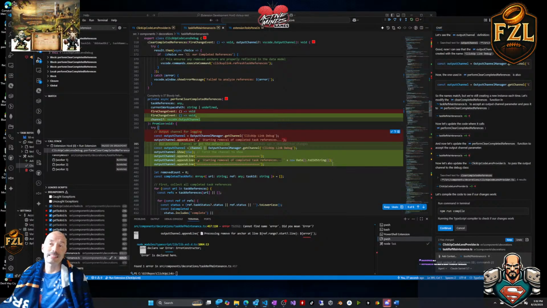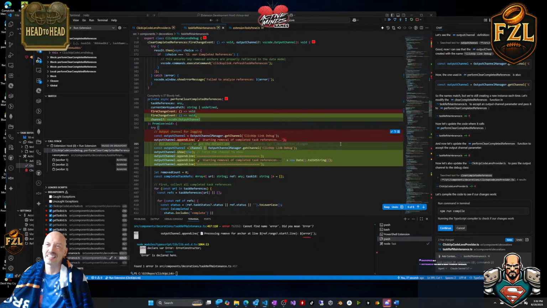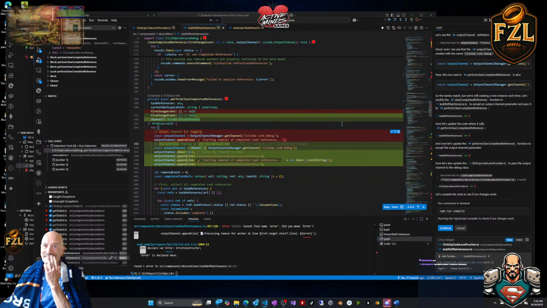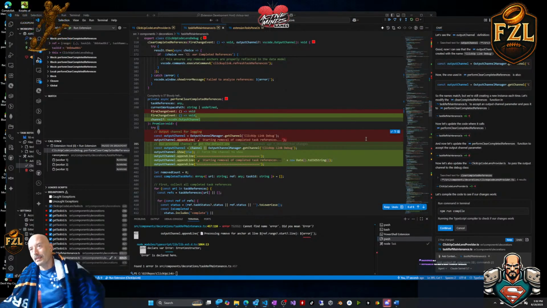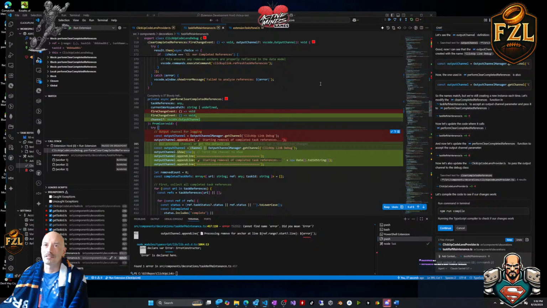Honestly, what I'm fixing is an annoyance. It's not really critical. I mean, I could completely work around this problem. It's just an annoyance that doesn't look good. It's kind of a bad user experience, especially since I'm compiling this and I want to be able to give it to people and let them use it. And people who use ClickUp. And I don't want to give a crappy user experience to people.